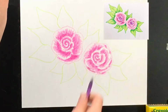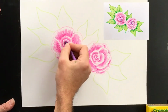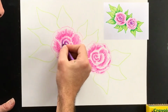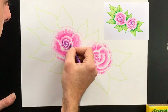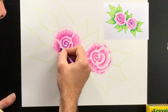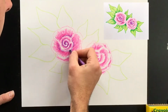Okay, last but not least, we're going to go for the deepest shadow in the flower. This is going to be reserved mostly for the spiral, for the center, but even here, I'm still going to make sure that I graduate out of it so that I don't completely cover all my nice red and pink, but I still am coloring over it. The flower is going to be the darkest in the center. Now, next to the edge of each of these petals, I'll just put a little bit of purple, enough to say there's a little bit of a shadow being cast from the other petals that it's surrounded by. Not much. A little goes a long way. Look at that. We already have the nice feeling of a flower with depth right here.